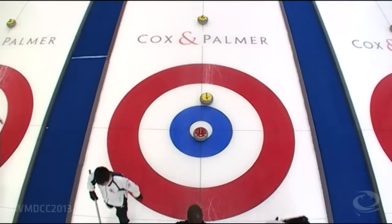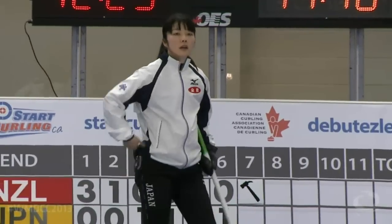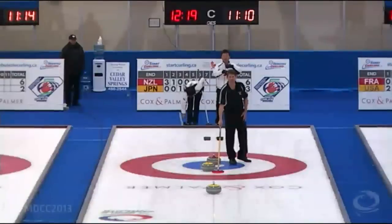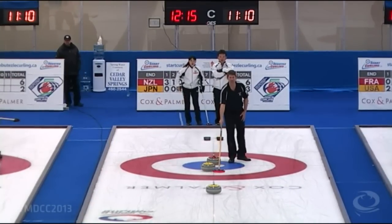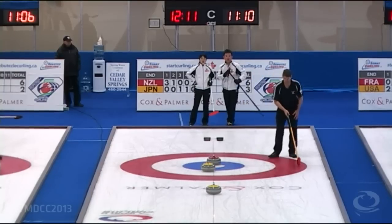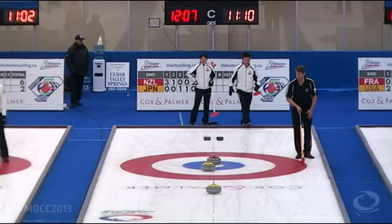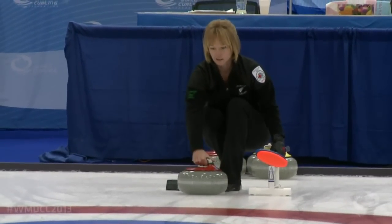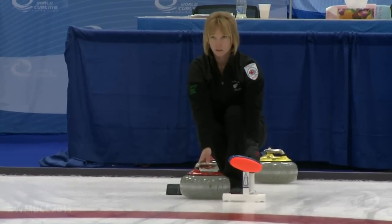There's Yumiko Sato's first. A little bit short, but certainly a better position than deep. Well, we can go here, Nat. I think here. So what, top 8? And New Zealand throughout this game, once they've secured a counter that's difficult to remove, has been content to guard, whether they're just guarding 1 or 2. So that strategy would certainly serve them well here, and an end in the 7th end when they're up by 3. Scoring 1 here would, I think, win the game for them.